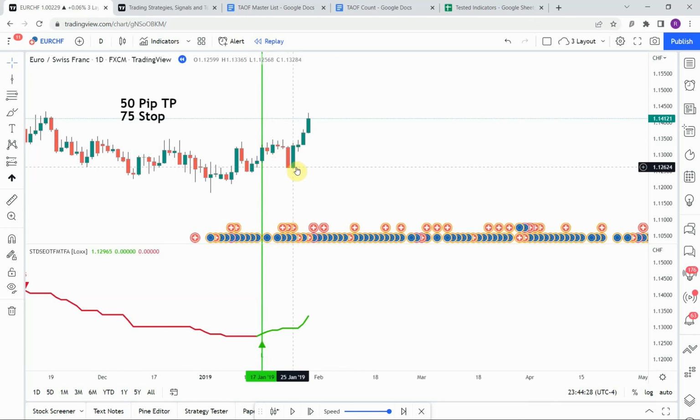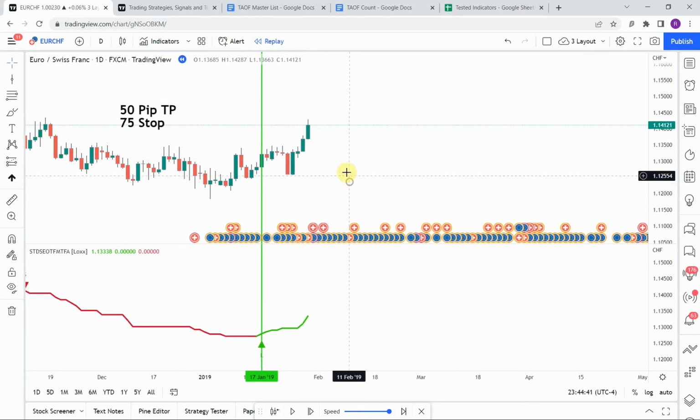And then immediately the buyers step in and spike that green bar right back up above that long red bar that pushed it down, and made a really nice move to the upside. That does come up and get us to our take profit. This push to the downside here barely misses our stop by about 10 pips. And we did get a winner on this one. Okay, let's go ahead and continue on.